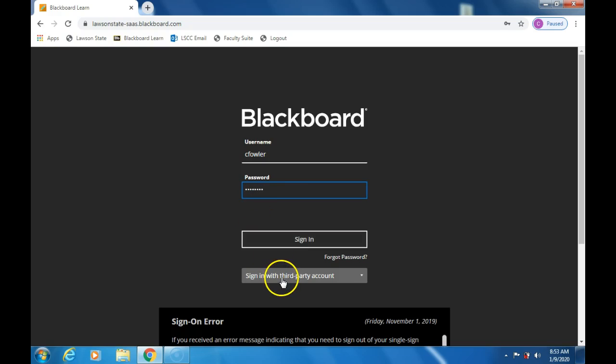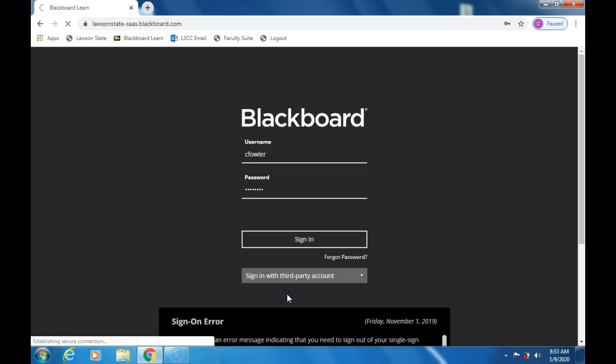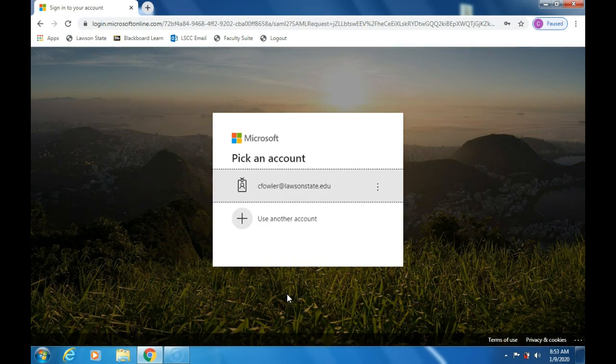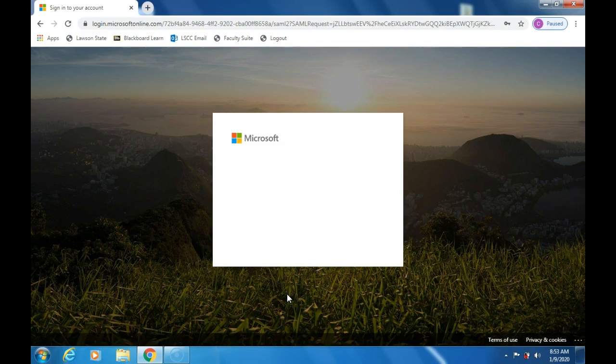This is not how we used to log in. Now, we have to sign in with a third-party account. Y'all don't have to, is that right? You didn't have to go through something like this. Good for you, okay? Because I always forget to do that. Here it goes. And then I sign in again, and again. It didn't work.